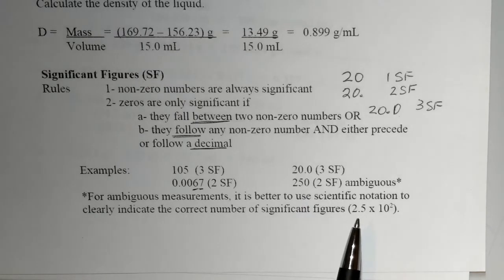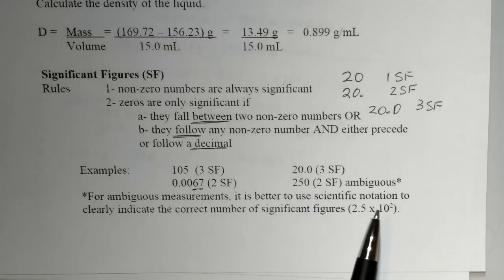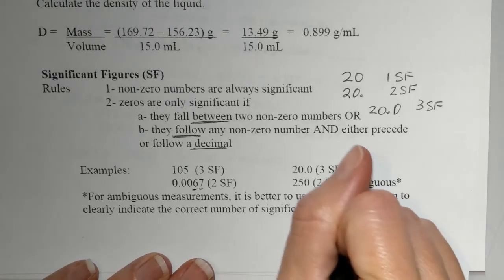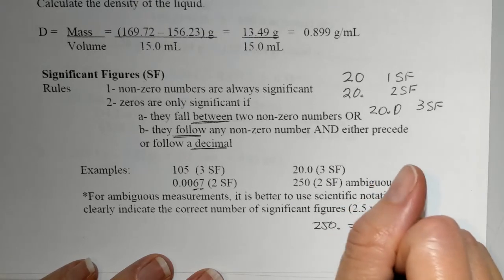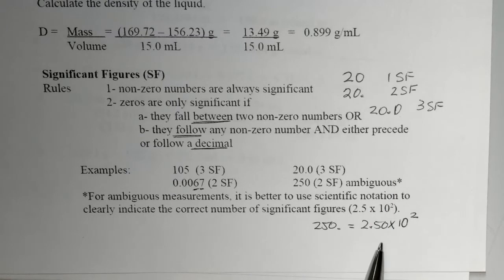So you will see more scientific notation in Chem 1 than you did in Intro. And the idea is if I want 250 to say for sure only 2 sig figs, I'm going to write it as 2.5 times 10 to the 2. If I want to make sure it has 3 sig figs, then I'm going to write the 250 that way with the decimal, or 2.50 times 10 to the 2. But when you write scientific notation, one of the benefits is that whatever precedes the exponent is automatically your number of sig figs. You don't even have to think about it.